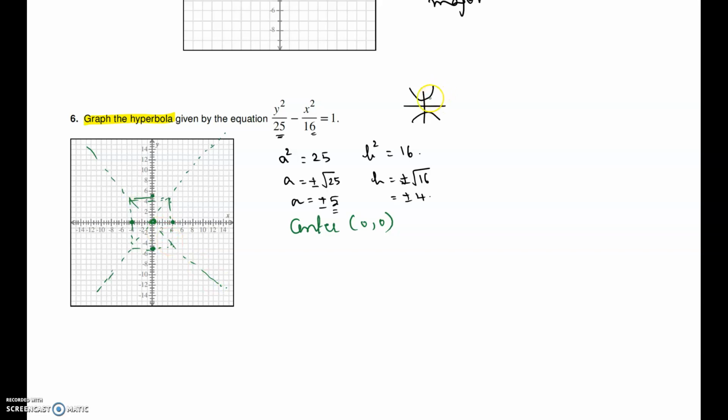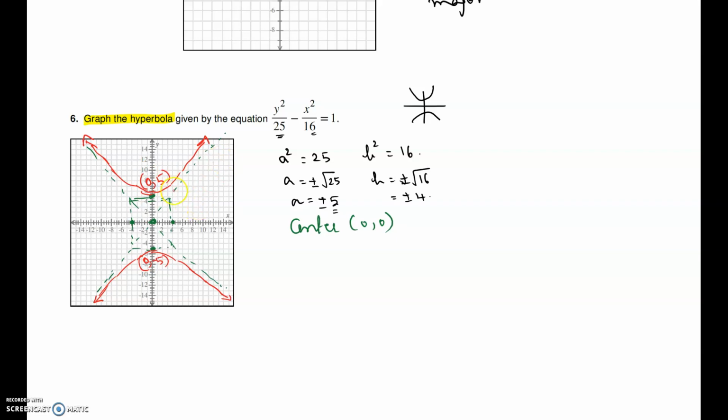Then we already know that the branches should only cut the y-axis. So we know that here this point is 0, 5. So your branch should go to that 0, 5, hugging the asymptotes along the y direction. So it should pass through 0, negative 5, hugging the asymptotes. So it is 0, negative 5 here and 0, positive 5 here.